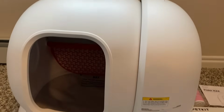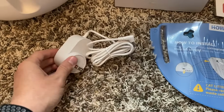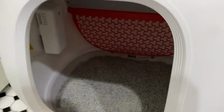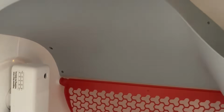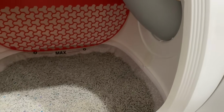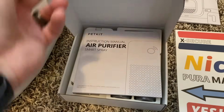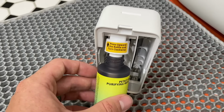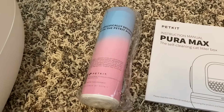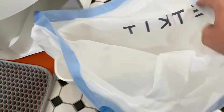Inside the box, of course, is the Pura Max self-cleaning litter box itself. Then we also had a charger, a cat litter remover. So this is when you want to change out the litter, you can just attach this to the back, and I will show you all the ins and outs of this machine later in this video. Then we had the air purifier kit. Now this is a kit in and of itself, so it comes with batteries and 2 bottles of air purifying liquid. We also had 20 trash bags, which is enough for 10 months because it's recommended that you switch them out every 15 days for one cat.